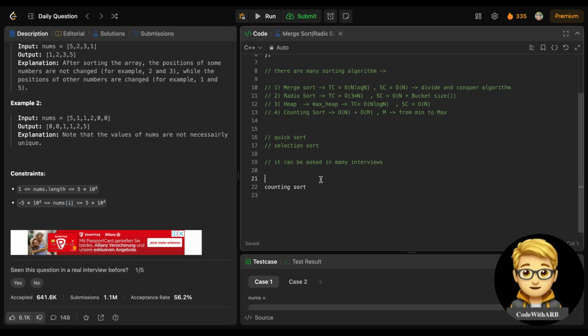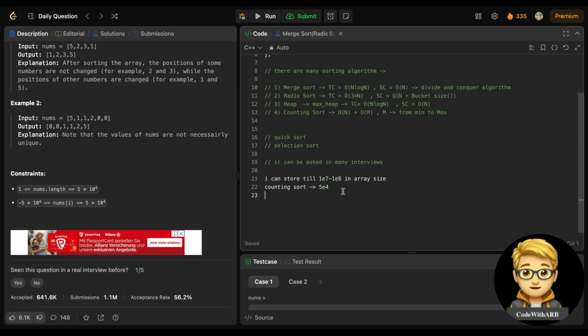It means I can store up to 1e7 to 1e8 in an array size, so I can definitely store 5e4 elements, from minus 5e4 to plus 5e4.